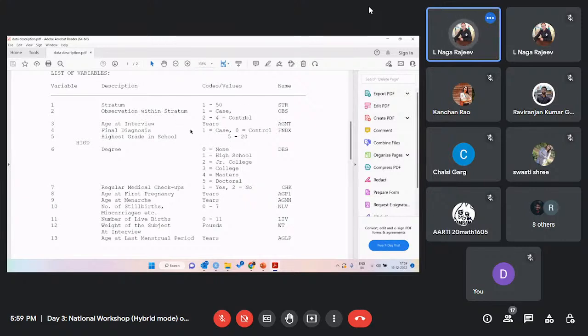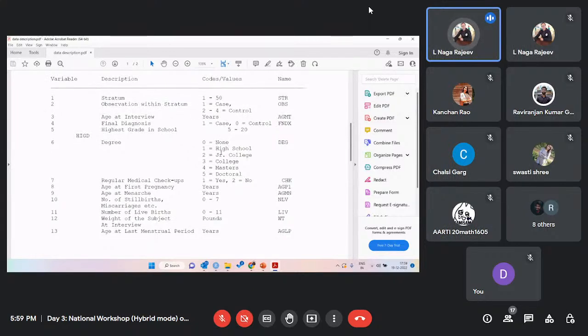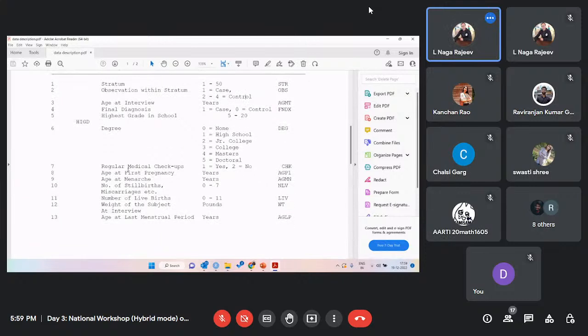Final diagnosis is 1 for the cases and 0 for the controls, named FNDX, meaning final diagnosis. Highest grade in school goes from 0 to 5: 0 none, 1 high school, 2 junior college, 3 college, 4 masters, 5 doctoral degrees.